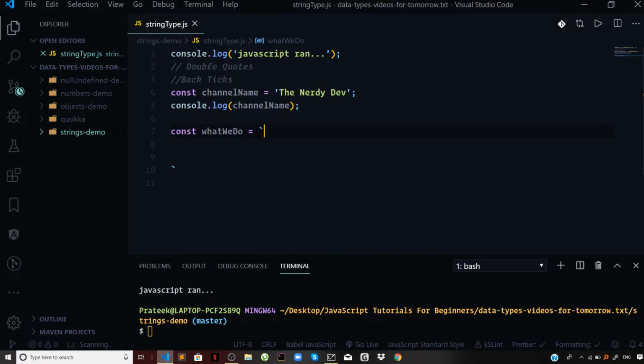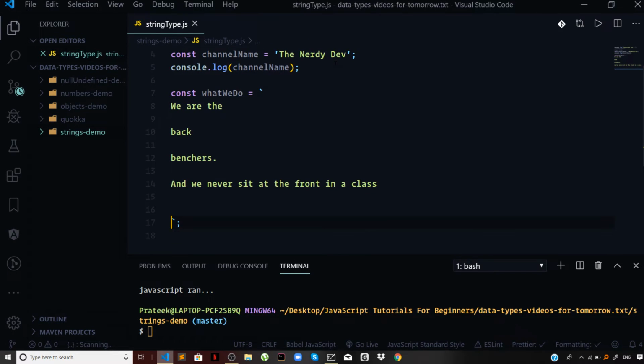And then I will say we are the backbenchers and we never sit at the front in a class. As you can see, we are spanning the string over multiple lines.